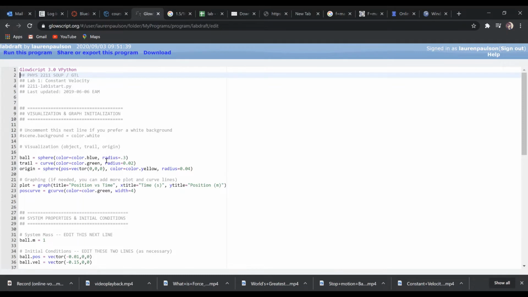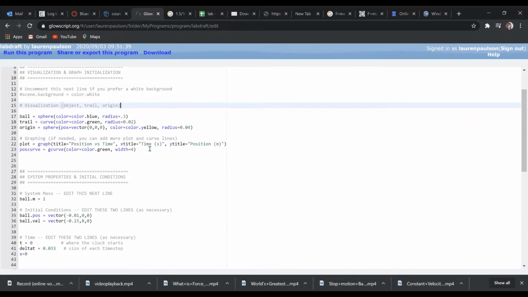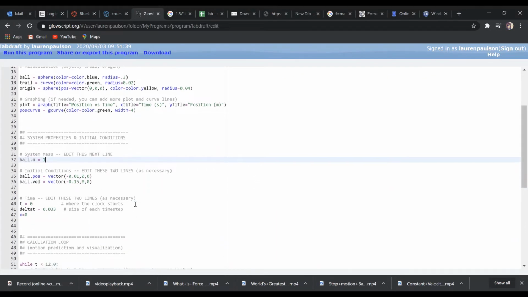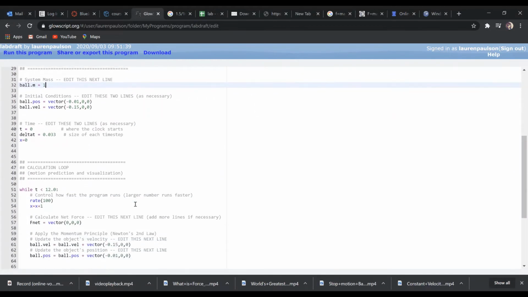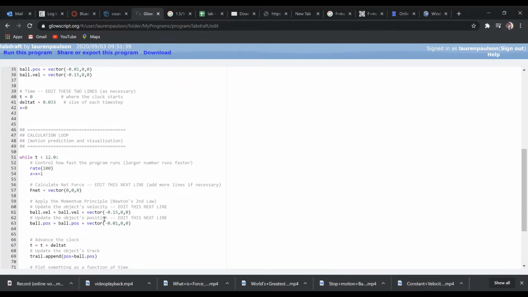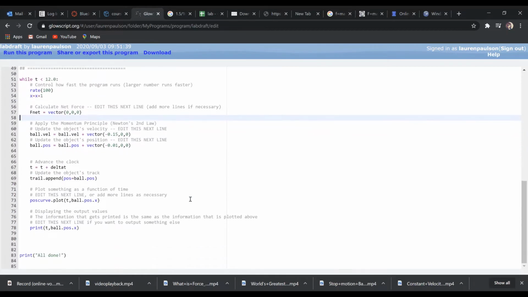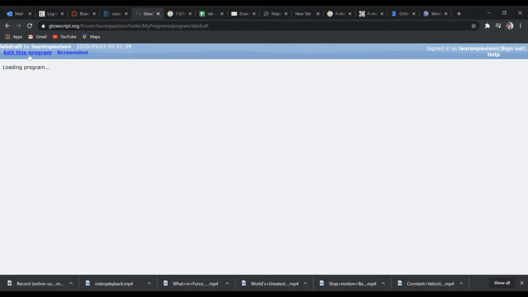I then wanted to use GlowScript to represent my experiment. The first thing I did was change the radius of the ball. I made the radius about the size of the radius of me in the wheelchair. The next thing I wanted to change was the velocity. The velocity I ended up using was the slope of the line of best fit from my tracker data, so that the velocity would be as close as possible to my tracker data while remaining a constant velocity.